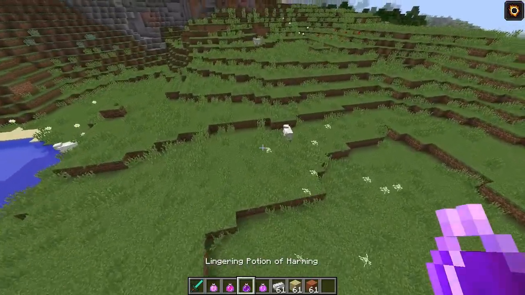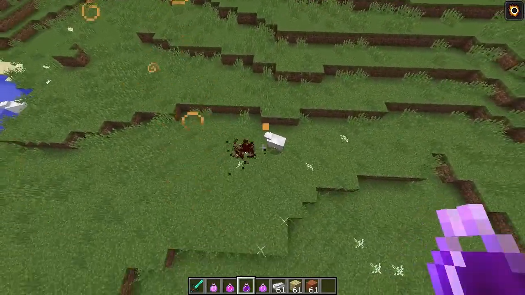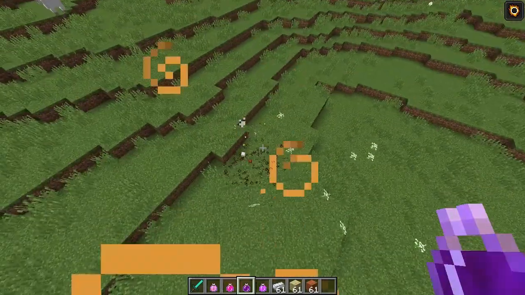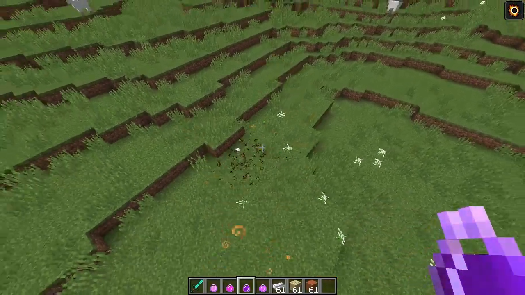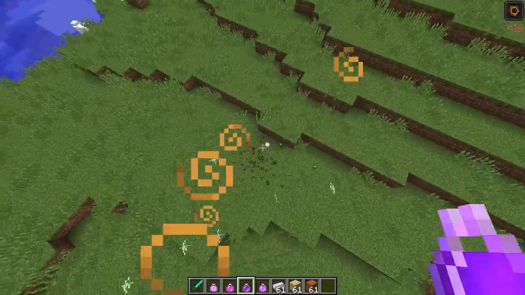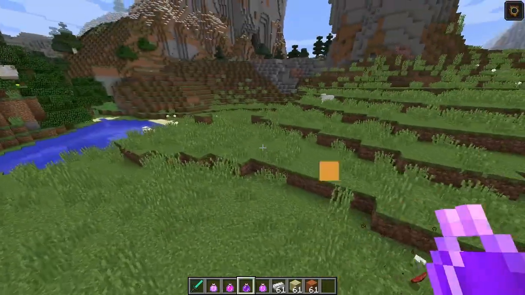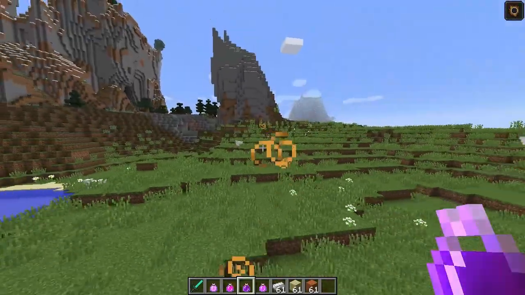Very interesting. Let's try out a potion of harming here on the sheep and see what happens. So he's gonna get all wrecked. He died pretty quickly there in the area of effect, which is kind of cool. But of course, the cloud, as they're calling it, is going to dissipate faster because there was an entity or a mob inside of that.